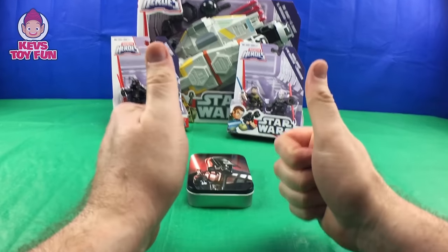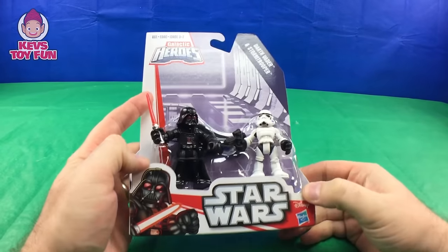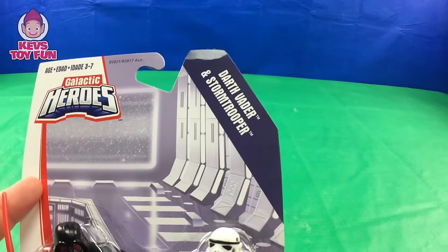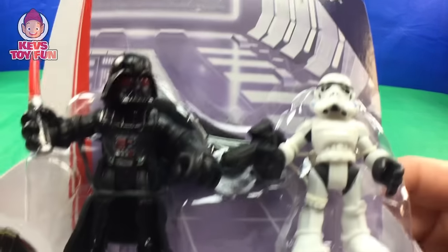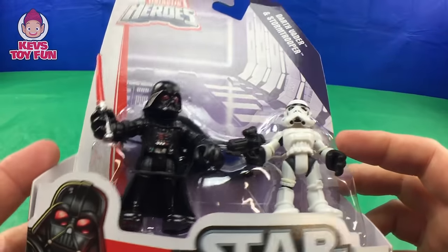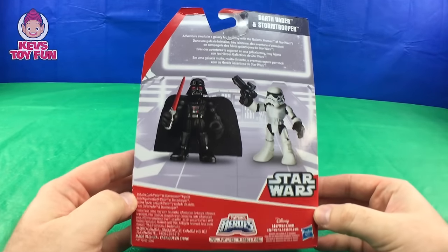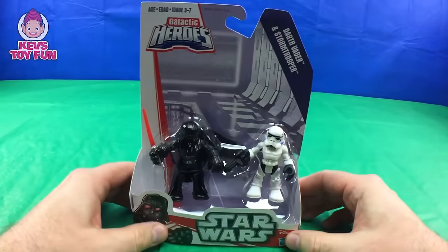Let's do this. Woohoo! Okay, buddy, and for our first toy, we're going to unbox the Galactic Heroes Star Wars 2-pack of Darth Vader and Stormtrooper, right? Very cool, these guys. Who doesn't love Darth Vader, right? You can never have enough Stormtroopers. Very cool. Okay, so here's the front. There's the back. Let's unbox.